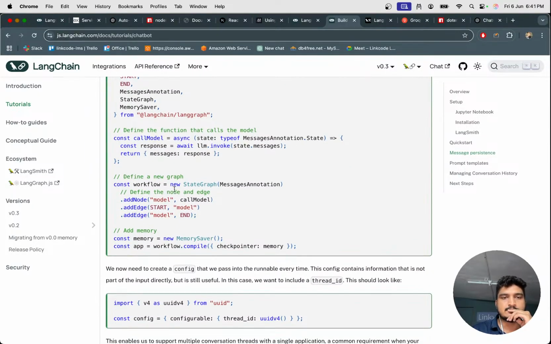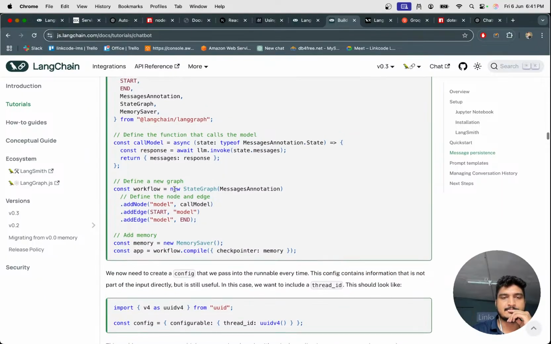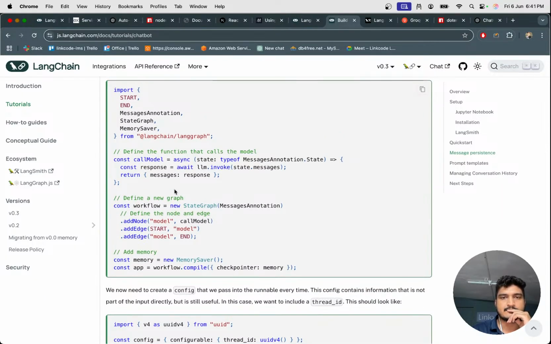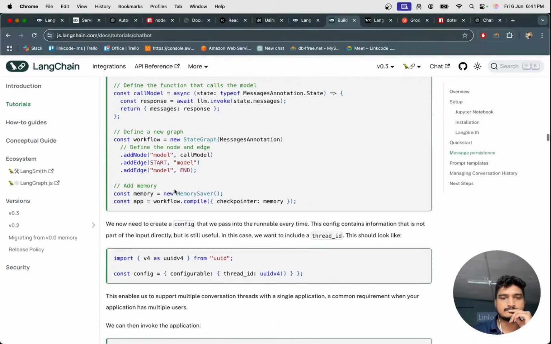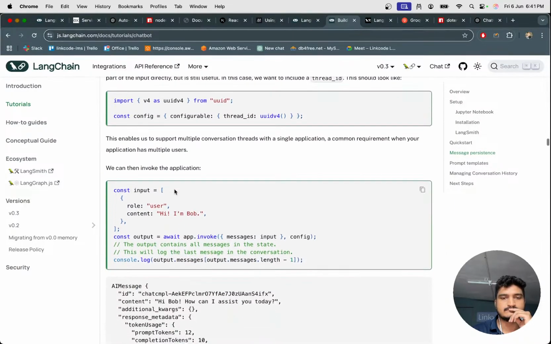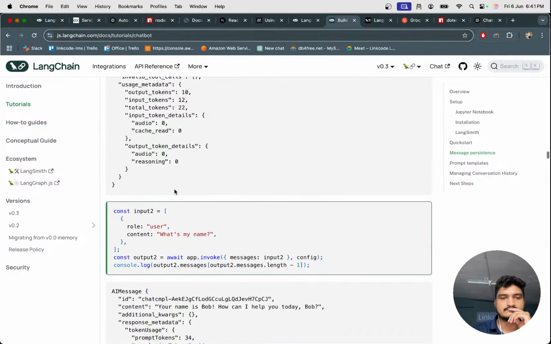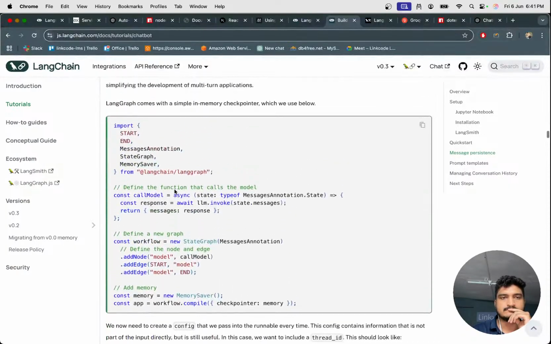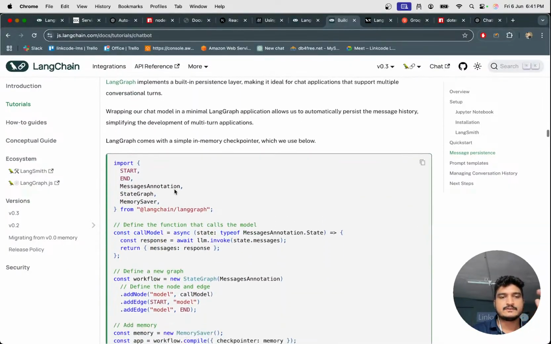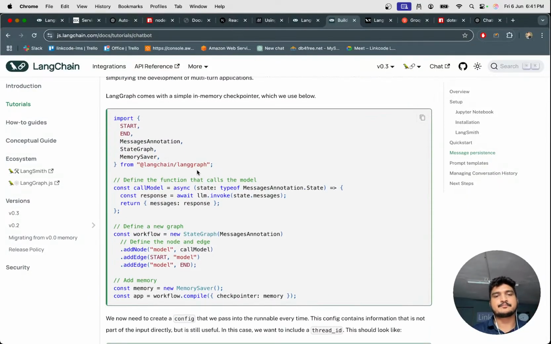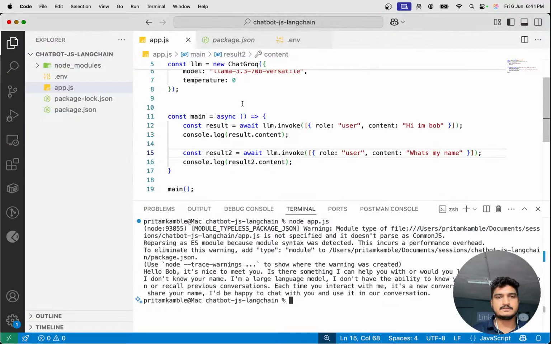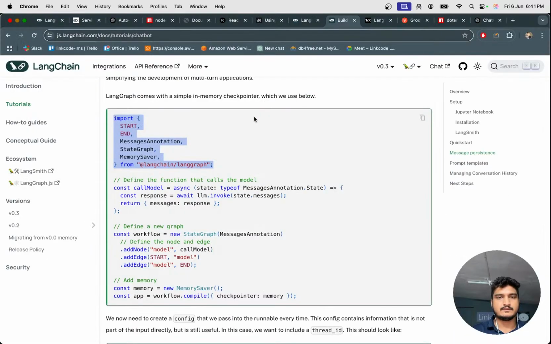So let's check. So let's use this code part by part. First we have to import all this.